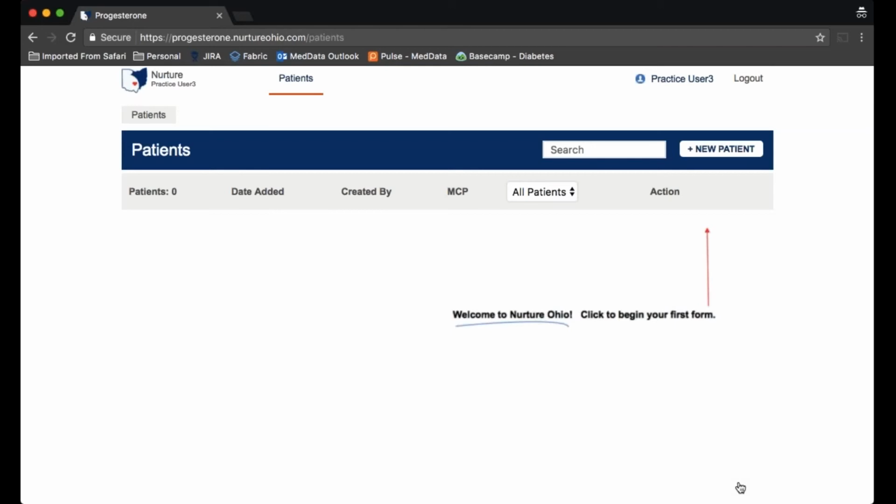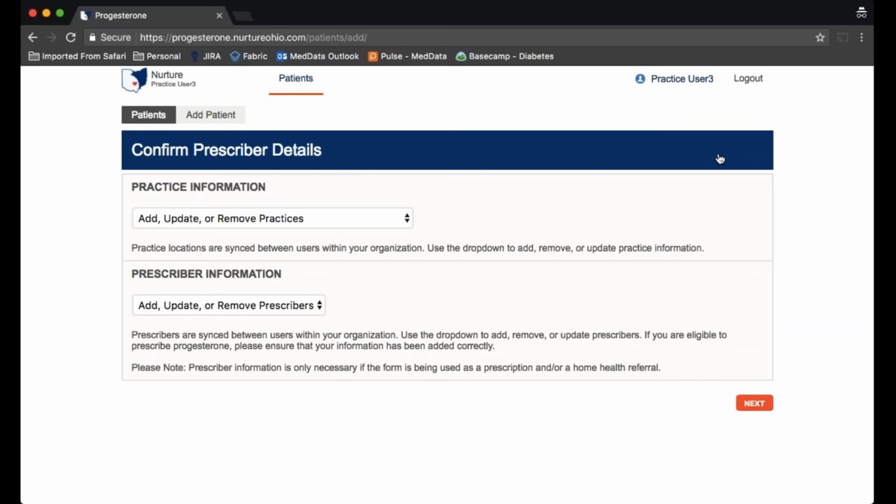First time you log in, you won't have any patients. So really, outside of if you ever need to go back and edit your profile information, that can all be done through the top corner here. You'll see your name and the little red line appear when you have your mouse over it. Other than that, the thing you can do now, as the initial user, is this new patient. First time you select that, you'll see those same familiar boxes that we talked about on the profile page. So you'll be able to select these.